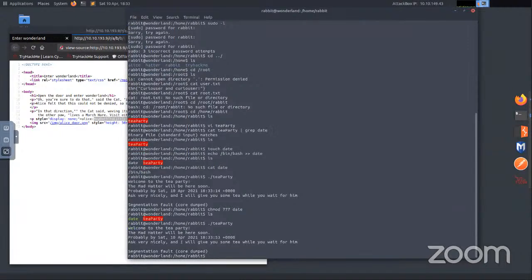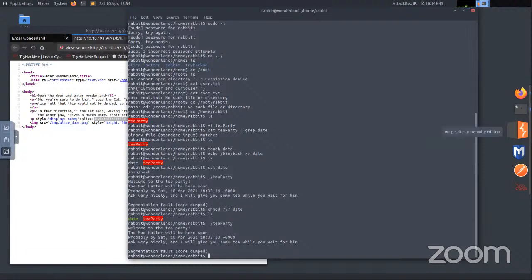Let's see. Oh, okay. I did this before when I wrote this up as well. I played with this for like an hour and a half. Come to find out, you have to tell the computer where to look for the date file. So we need to update the path variable.